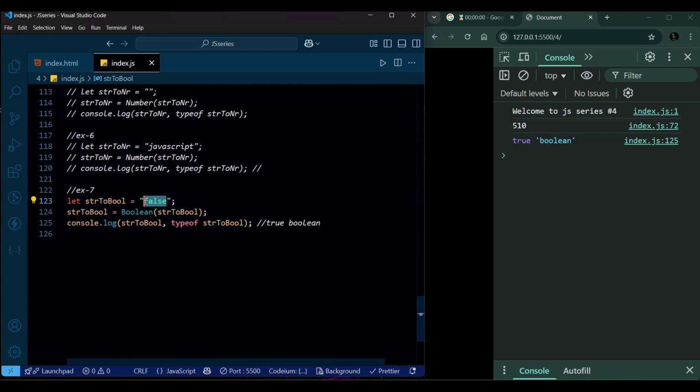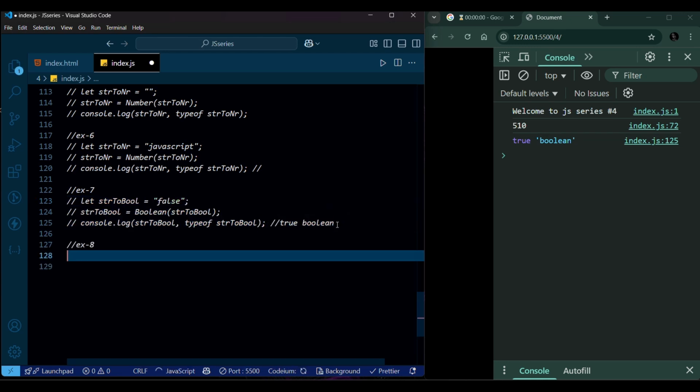But here we provide false. False is not undefined, not null, not 0 and not NaN. So that's why it converts into a true value. Okay, and the type of is also boolean. No need to explain that more, I think. Okay, so let's move to our next example.